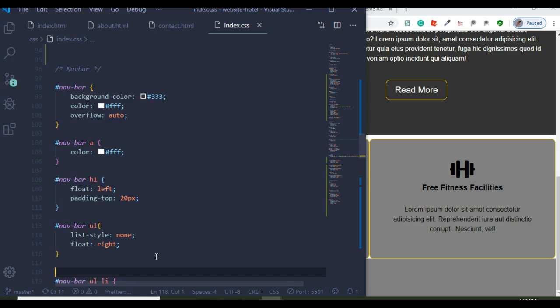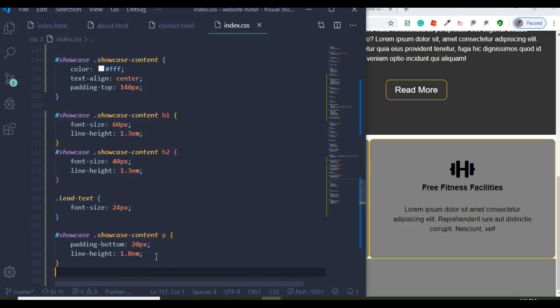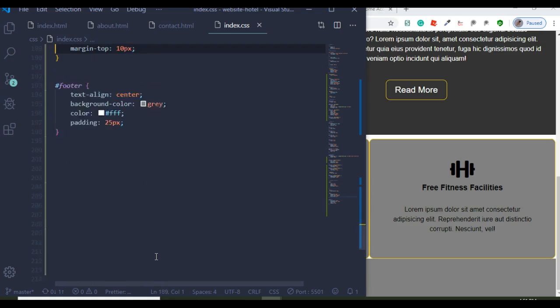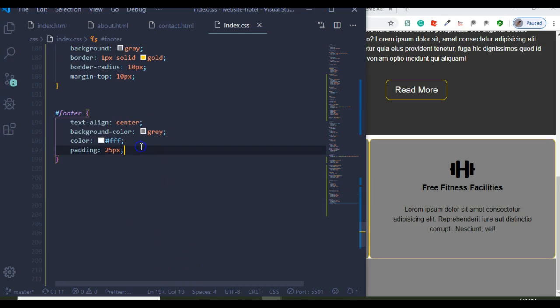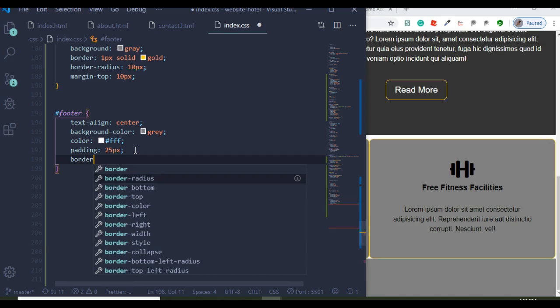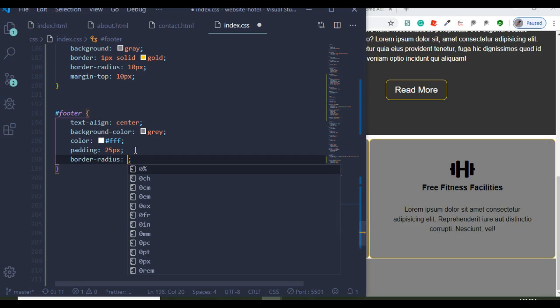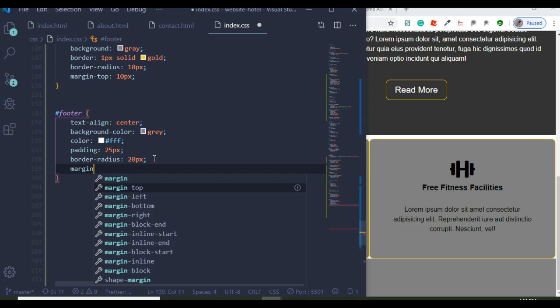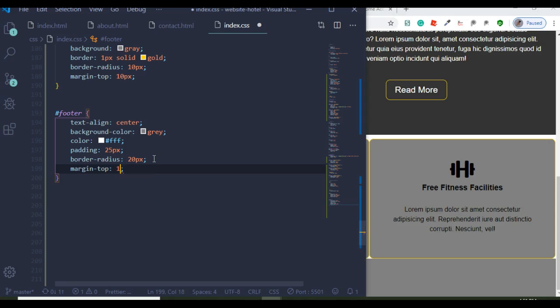I can say maybe border radius 20 pixel and margin top 15 pixel.